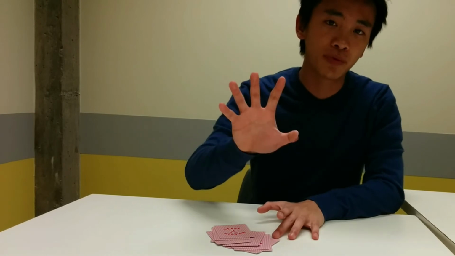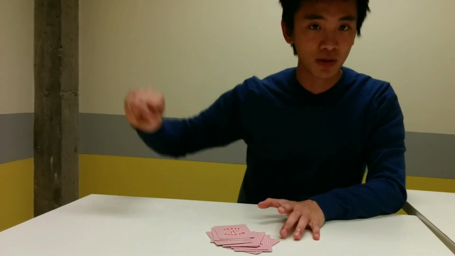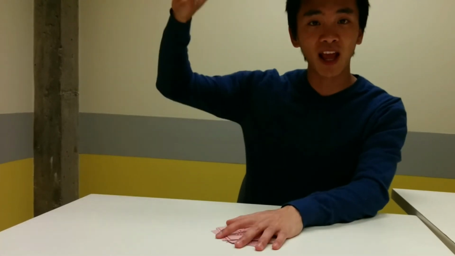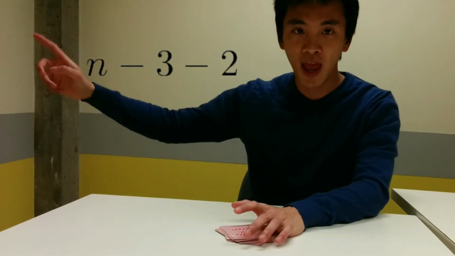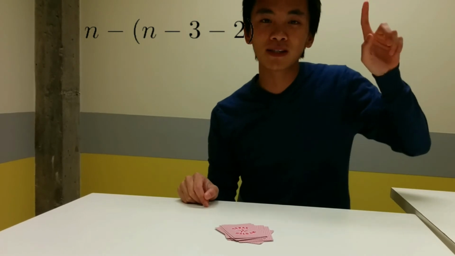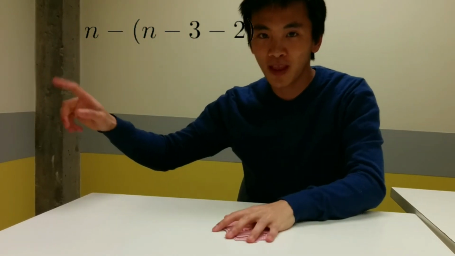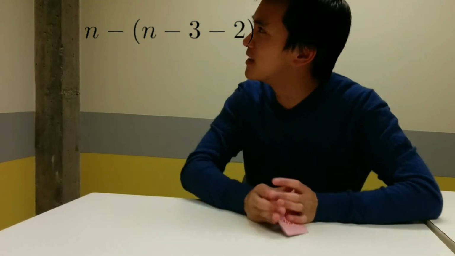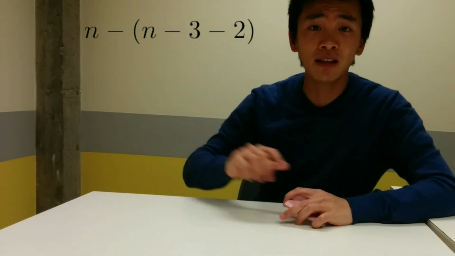And this corresponds to the operation n minus the position it was at. So it was at n minus 3 minus 2, and we've done n minus all of that. So we're at n minus n minus 3 minus 2. And if I compute this, I get, well, the n cancel, and you obtain 5. So interestingly, I now know that it's going to be at the 5th position from the top of the deck.